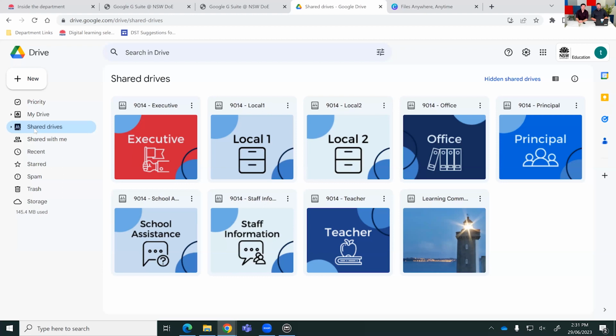Best practice would be to move those files into a shared space. If it's in your personal file space, about 90 or so days out, if you were to leave the Department of Education for whatever reason, you go work in the private system, you no longer work for the department, 90 days later those files are removed. And if that collection of files is something that your school relies on, they will lose access to them. So it just removes any risk, really, having them in a shared space. Everyone's an equal owner in a shared drive that is a member of it.